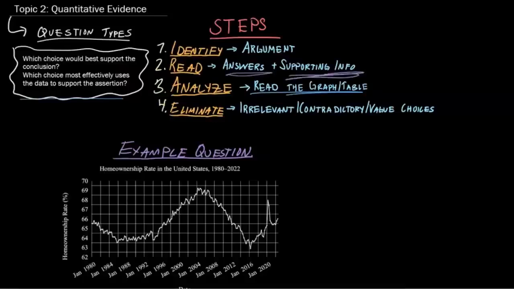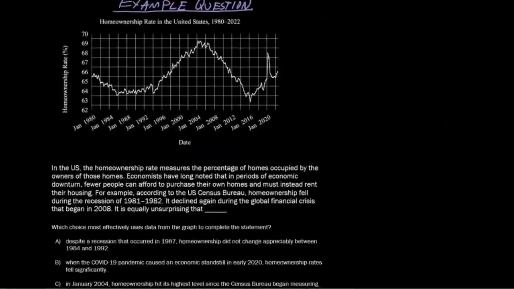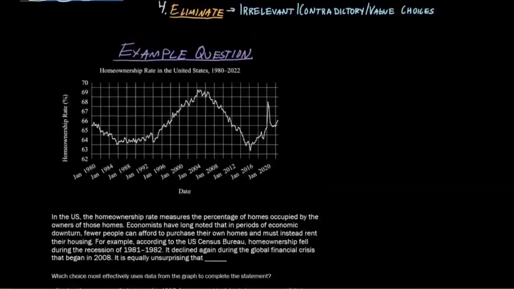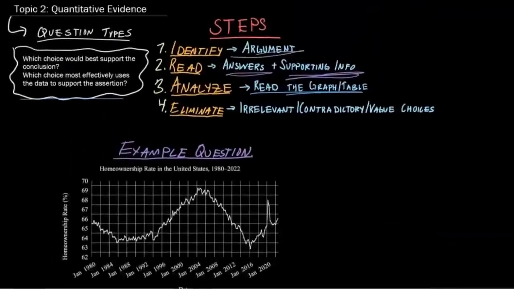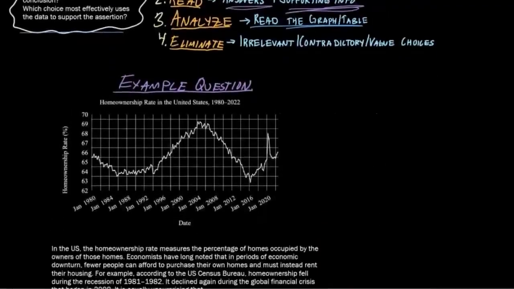Okay? Often, what you'll only need from the passage is the last sentence. Okay? In this case, we have a different type of question, right? This is a more difficult question, but often you only need to know the last sentence for the argument. Okay? Then after that, we just follow our same procedure as textual evidence.